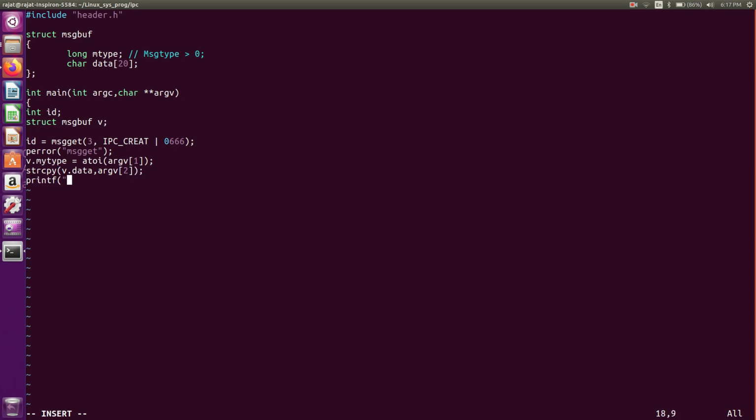printf "id = %d\n", id. Then msgsnd with your id, your structure variable, the size of the string which we are passing plus 1, comma 0.